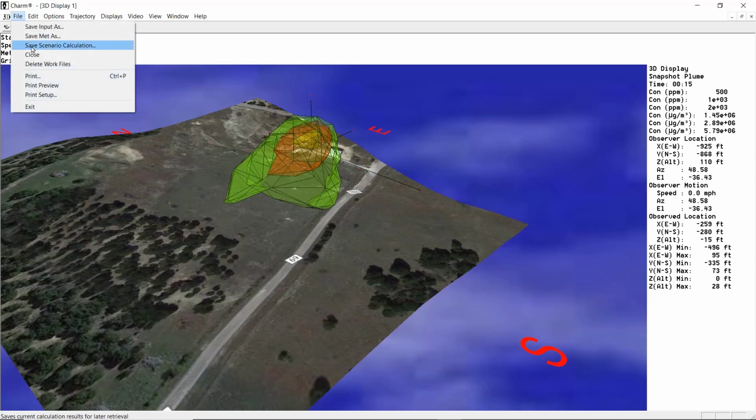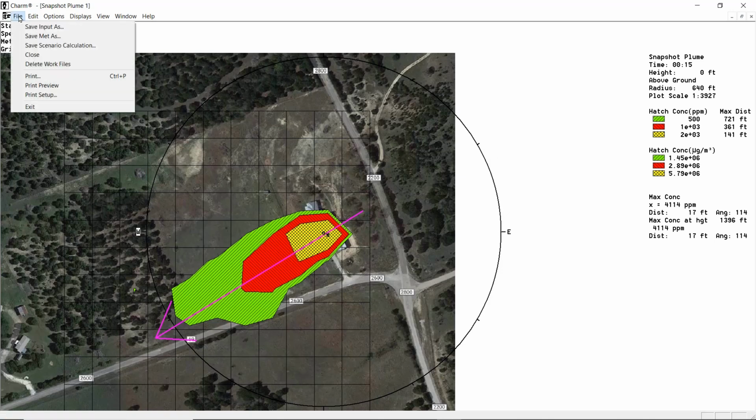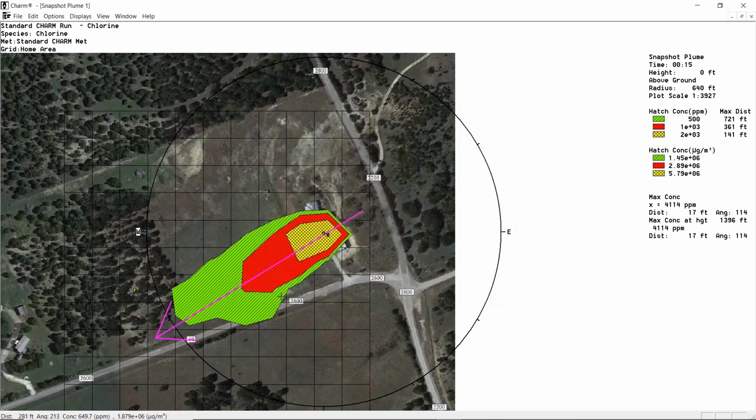Oh, one thing of great import is when you have done the scenario calculation, be sure you go and save the scenario calculation. I'm going to save it as 2. Because then you can come back and you do not have to do all the calculations again from the release out to 15 minutes.